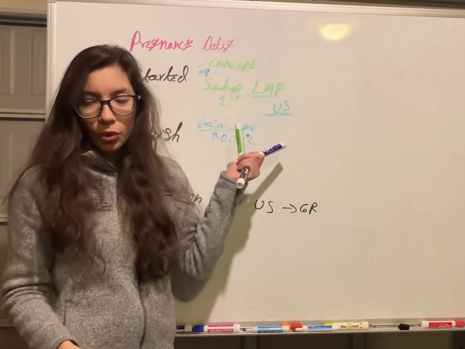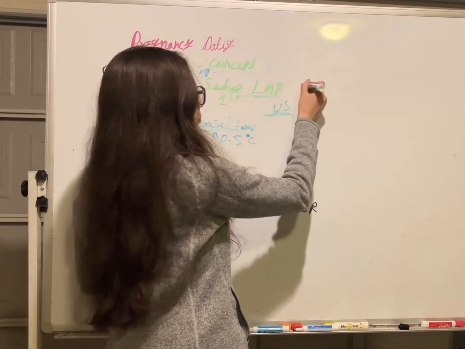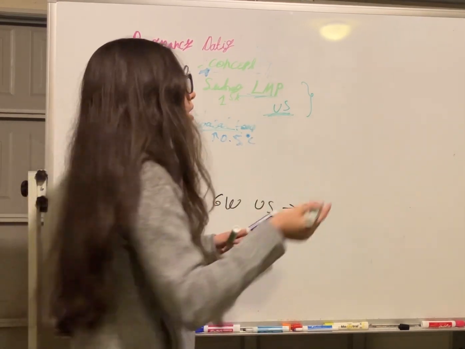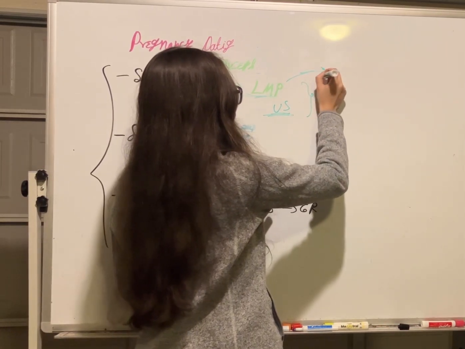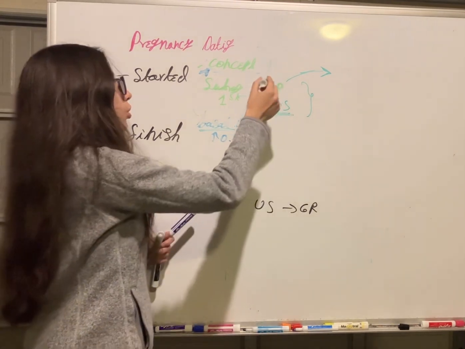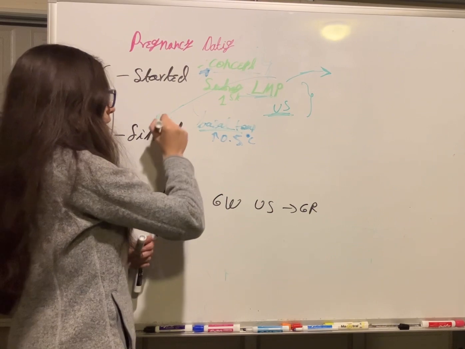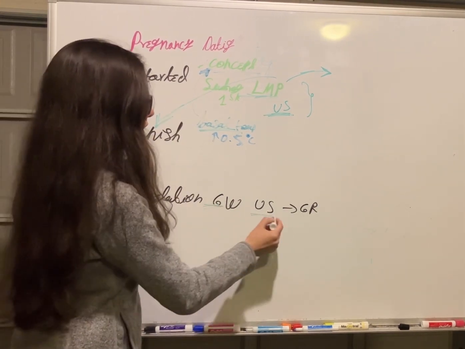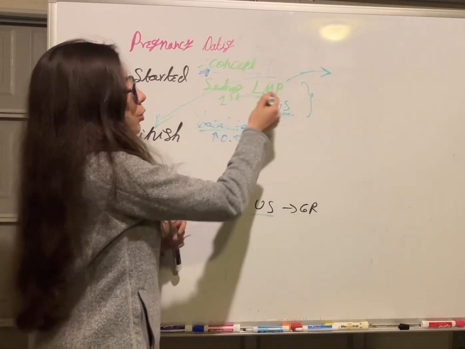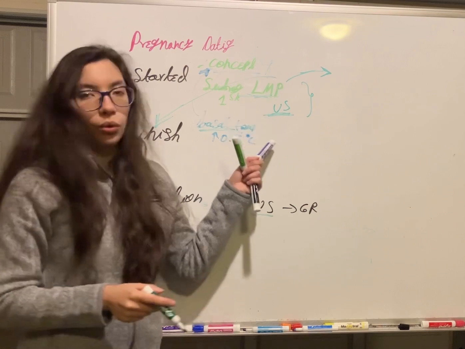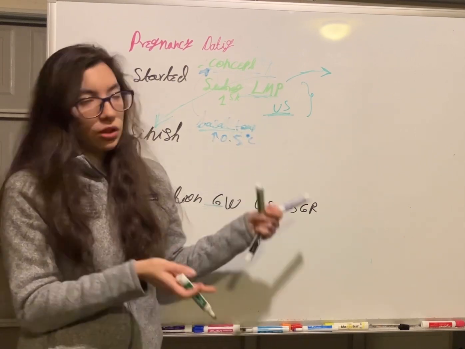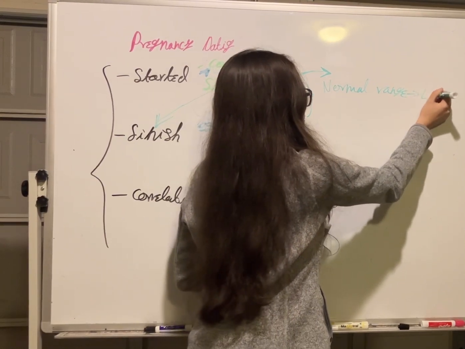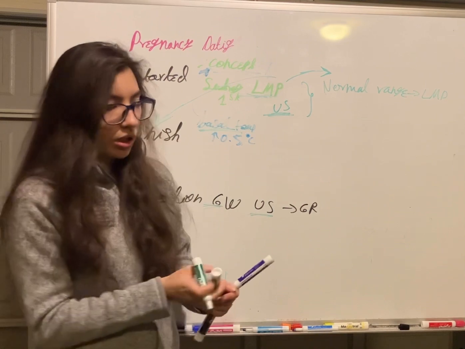Obviously there is going to be some difference between them, but if the last menstrual period and the ultrasound have a difference that is in the normal range, we are going to take the last menstrual period as the date we are going to use to estimate the date when the baby is going to be born, and to correlate the gestational weeks with the ultrasound. All that is going to be based on the last menstrual period if the last menstrual period and the ultrasound estimation for the weeks of gestation are in the normal range. So if it is in the normal range, we will use the last menstrual period to measure whatever we need to measure about gestational weeks.